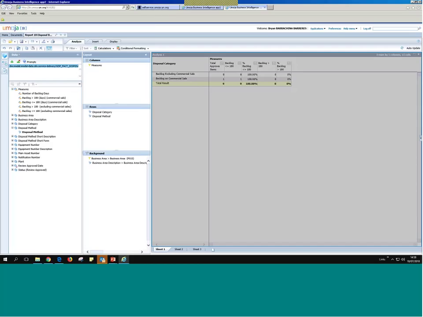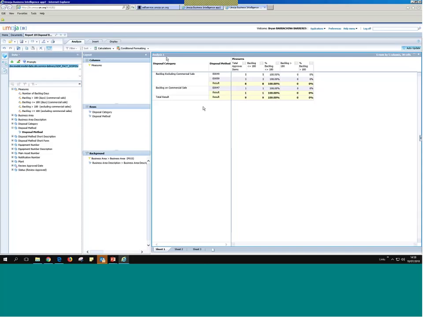So we have disposal method. If I click on the auto update now, you'll see how it's going to process the new data I have just added. And we have here disposal method, but we only have the key information, and already the totals at the bottom here automatically displayed. And that happened as soon as I dragged disposal method. If I right-click on disposal method and go to totals and hide those totals, you should have these results disappear.